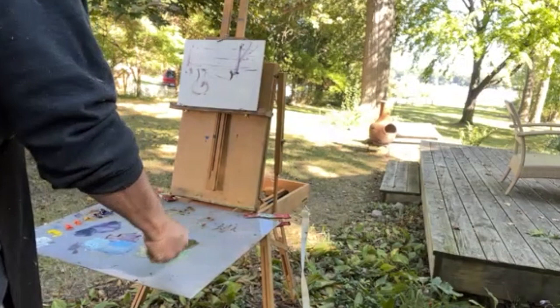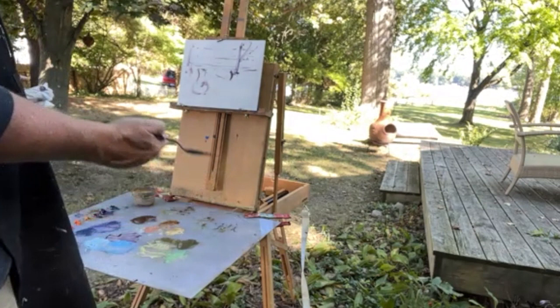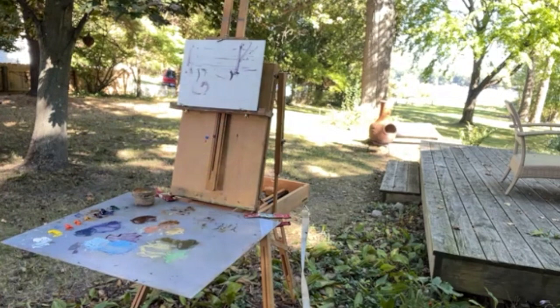All right, got my drawing done. I got my colors mixed. The next thing, now the rest of the time I get to do is paint. And hopefully, we'll get something done here. So I'm going to take out a decent sized brush to work with. Nice size 10. And block in my darks.